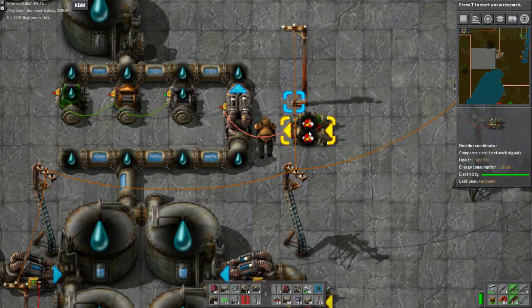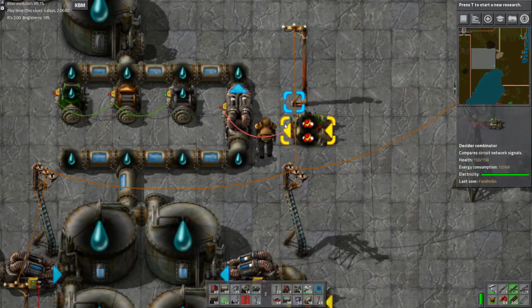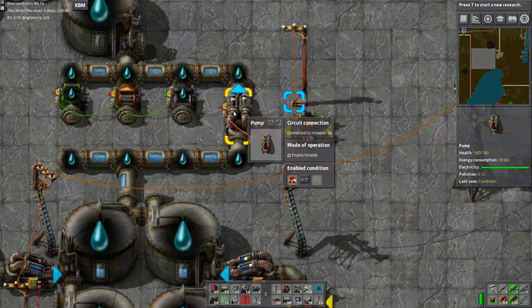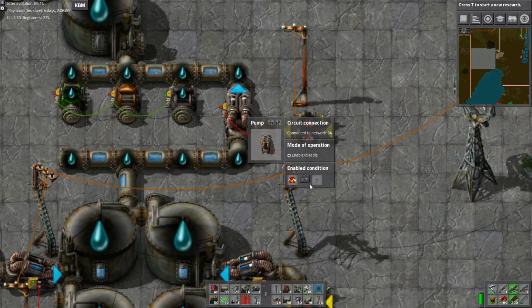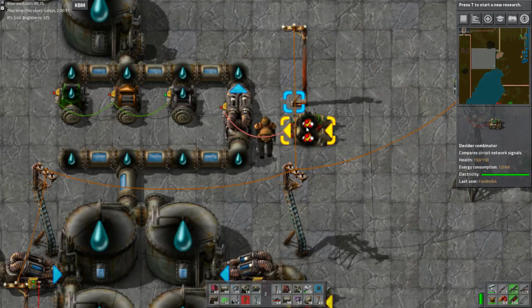So what I did is I just put down a decider combinator for the signal. We got an output of one, and since we're working on sulfuric acid over there, I just said sulfuric acid. If sulfuric acid is greater than zero, it'll output. Of course, it's not, we don't have any sulfuric acid, so it's zero. So it's putting out a zero signal to this.